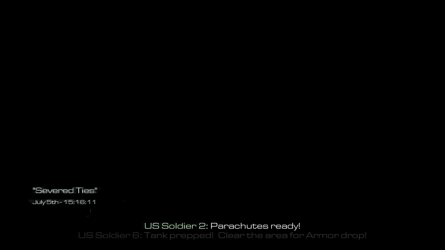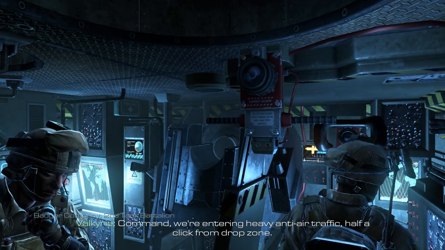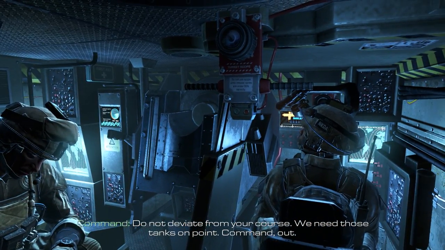Parachutes ready! Take front! Clear the area for armor drop! All tank crews prepare for drop. ETA 2 minutes. Command, we're entering heavy anti-air traffic. Half a click from the drop zone. Do not deviate from your course. We need those tanks on point. Command out.